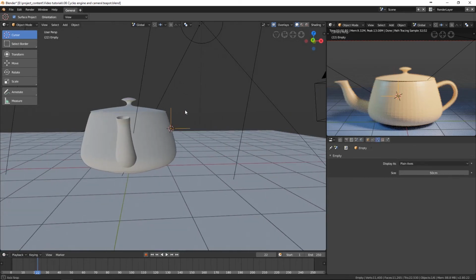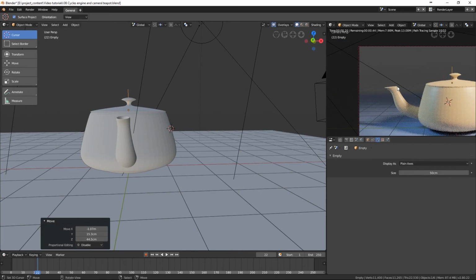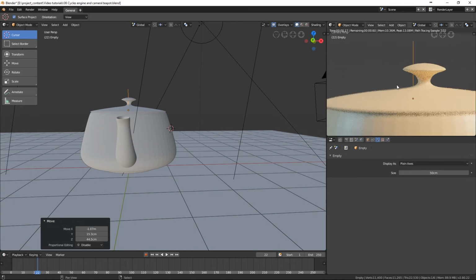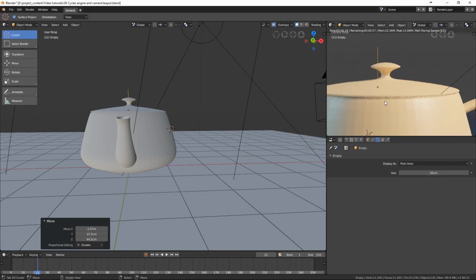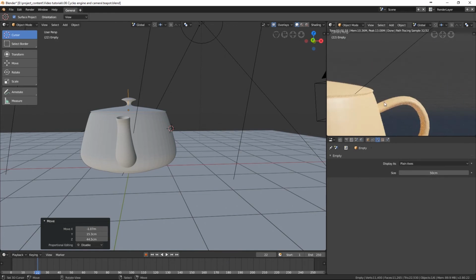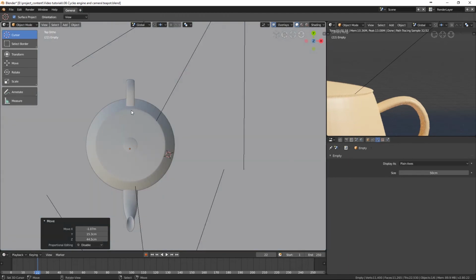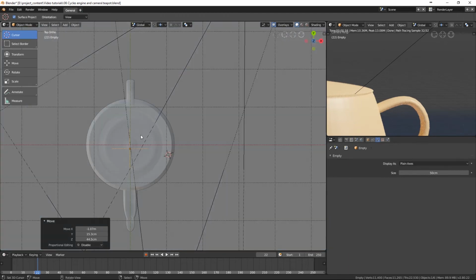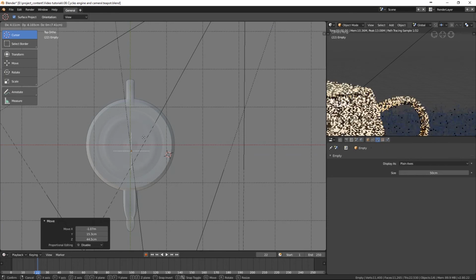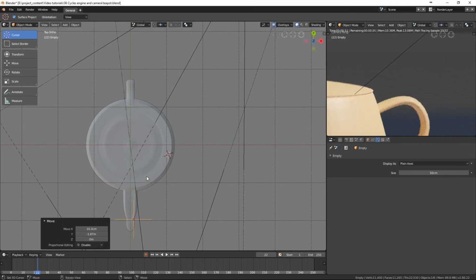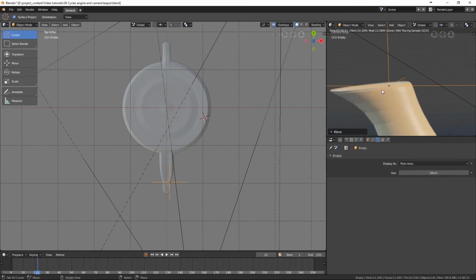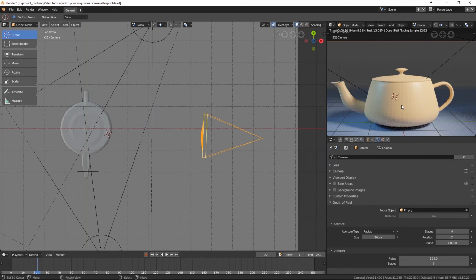empty object to something around here, so that I can get the tube and the knob to be clear while the edge here is blurry. So go to the top view and hit Z to turn on the see-through mode, and maybe position it somewhere around here. The tube of the teapot is perfectly clear. Okay, so that's it for the camera setting, and the next thing is to render the new teapot.